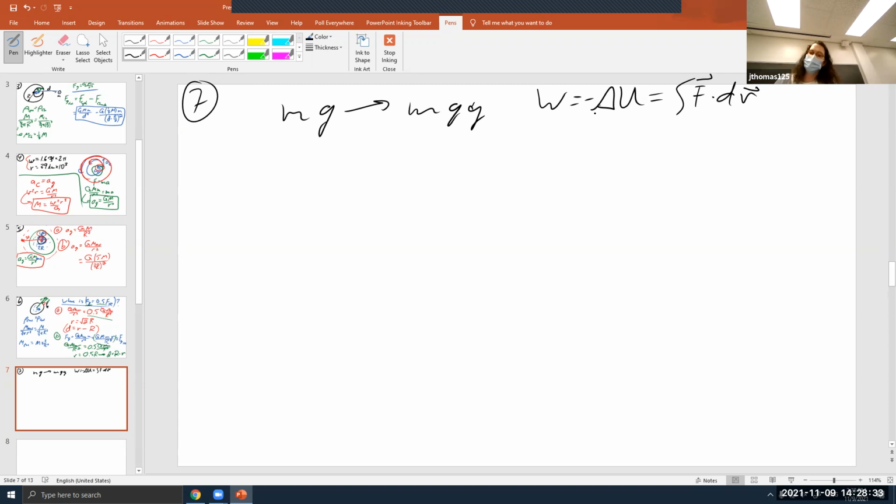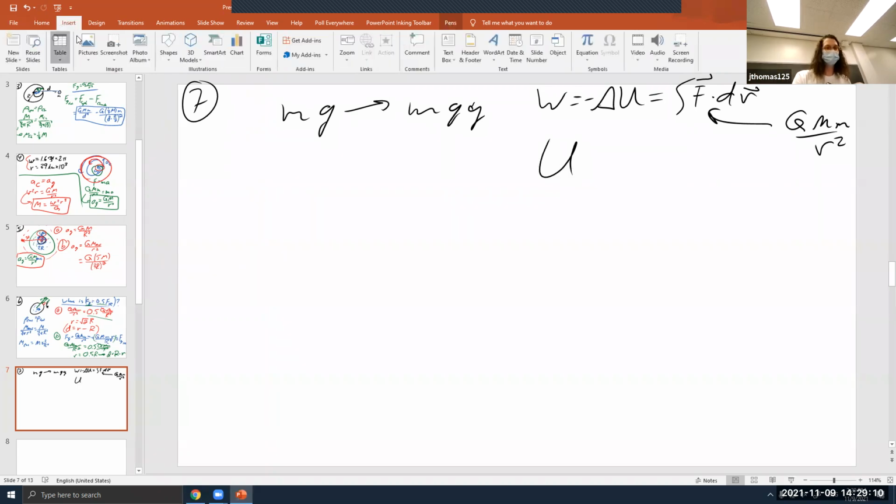The point that I need to make here is that notice we have a negative sign on the potential energy. Also keep in mind that we're going to be integrating, for the force, you don't have to write this down, GMm over r squared. When I integrate a 1 over r squared, I'm going to end up with just an r to the -1, or just a single r on the bottom. And I'll have a negative sign. So anyway, the point here is that this is why it's important when you're using, let me write it off to the side.